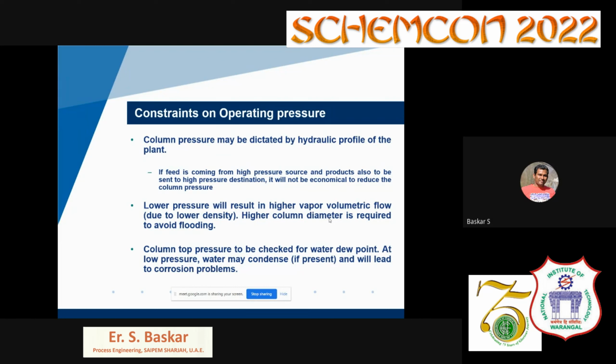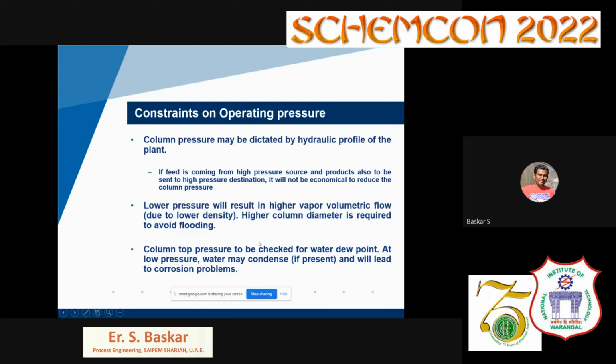Otherwise, there may be chances of flooding in the column. This will result in a larger column size. But if we compare the potential saving in energy, this will not be a big impact, because this larger column size is only a one-time investment, and the operating cost saving will be continuous.